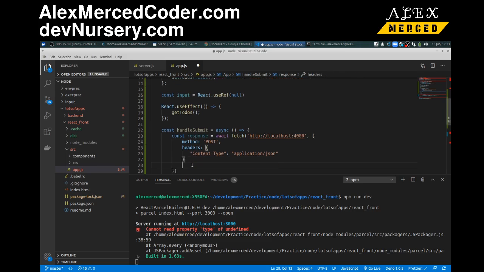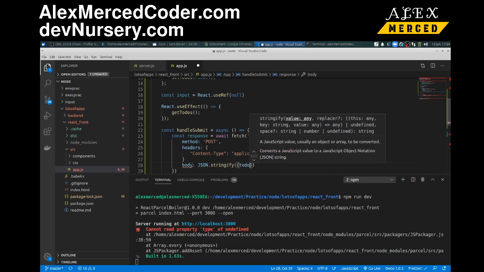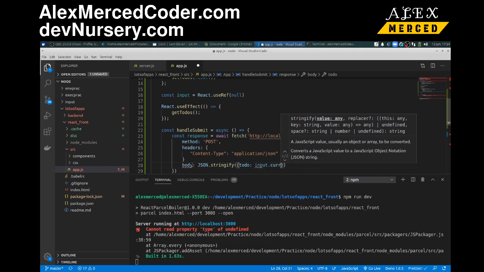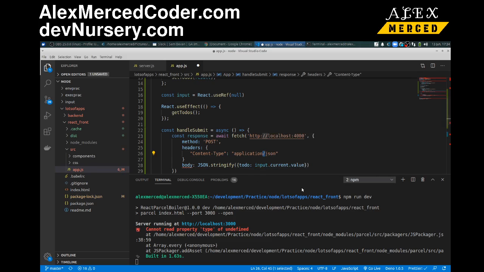And then we need the actual body, which will be JSON.stringify of an object that has a property called todo. So I'm pretty sure that's what we called it in the back end. Dot todo, and that's going to equal the input dot current dot value, the value of the input box, using the ref to grab it.